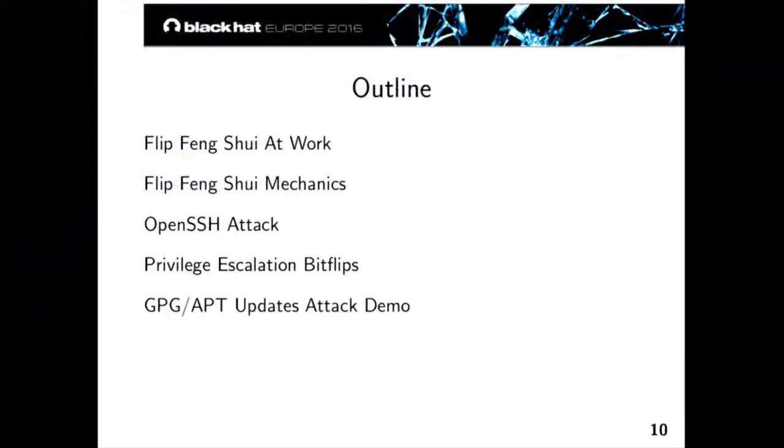And a final attack is an apt-get subversion demo. So APT is as in the package management system, not as in the threat. But we're going to show you how we're going to be able to generate a GPG signature that apt-get will fully accept as a legitimate signature on an upgraded package, and the victim is going to install it just like it was a normal day. And all of this we're going to accomplish without a software bug, but just using this memory corruption primitive that we're going to tell you about.